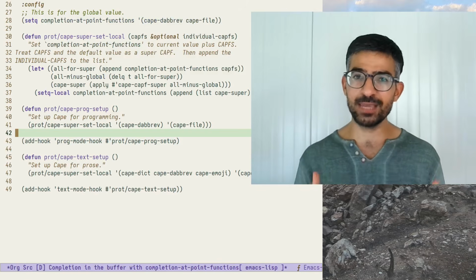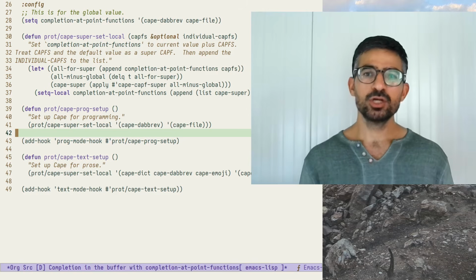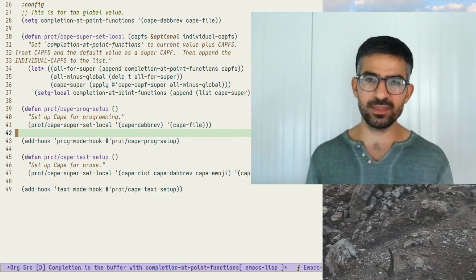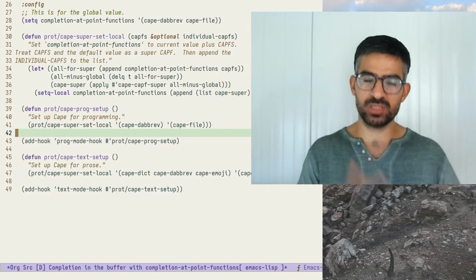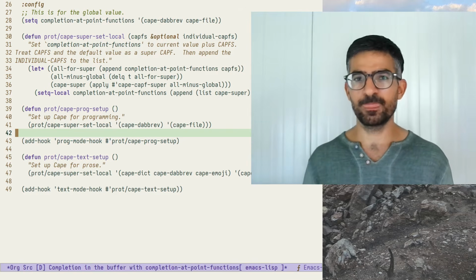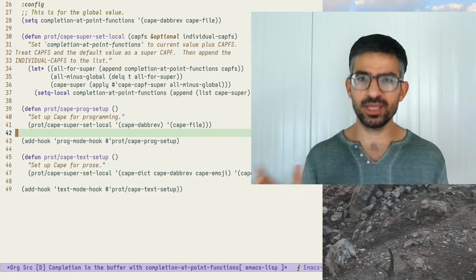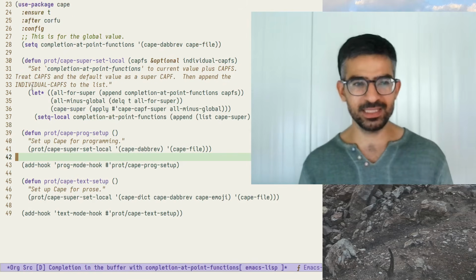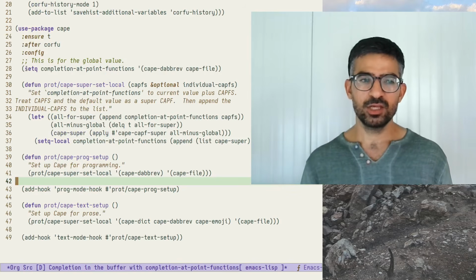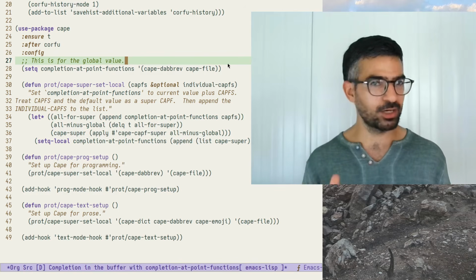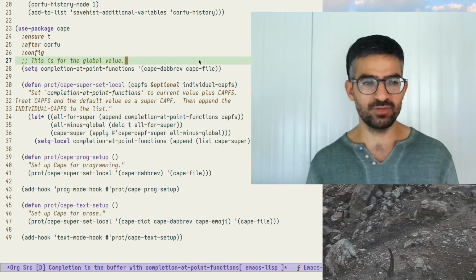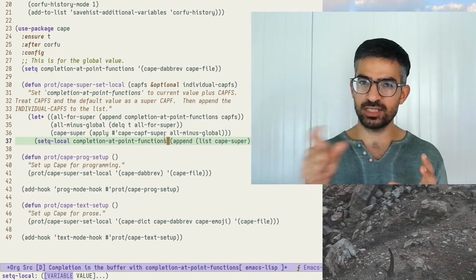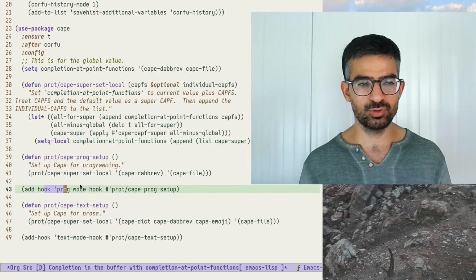The idea is that CAPE gives you some backends, okay? So you can either use the CAPE backends exclusively, or you can combine them with other backends, such as what LSP provides, what a major mode provides, what maybe some other provider provides. Okay, but the point is that you can have CAPE set up. And the idea here is that you can have a global value, and then you can also have buffer local values. One way to define buffer local values is to do a setq-local and have a function that calls setq-local, and that function is bound to a hook.